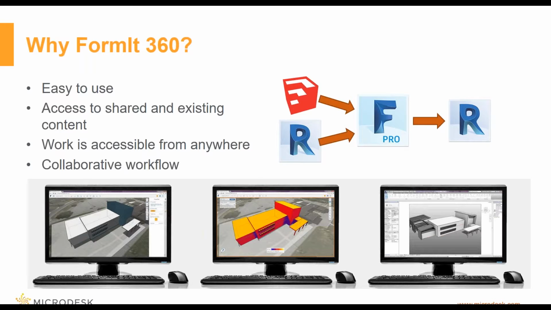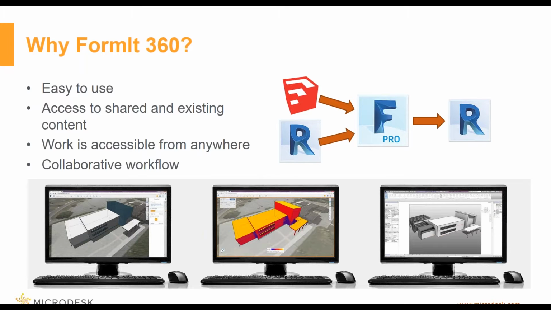So you're not just taking advantage of the data that's already out there, or saying, well, I can't go there because everything I have is already built here. You can bring that in. If there's an element on the SketchUp warehouse, there's no reason not to utilize that and bring it into FormIt. And one of the great benefits of that is that FormIt can actually convert that into a Revit element. So I can then bring that into my Revit project and actually track it and schedule it correctly.